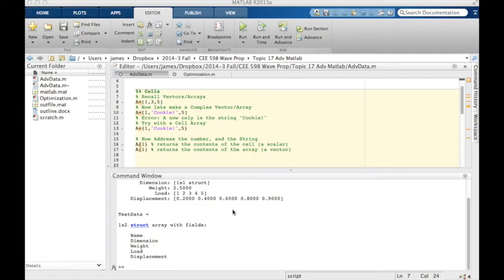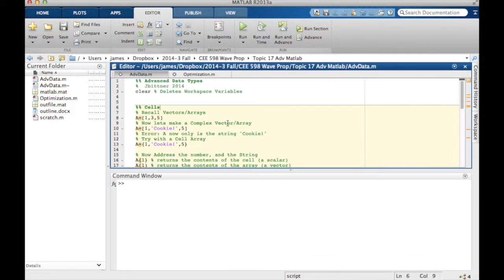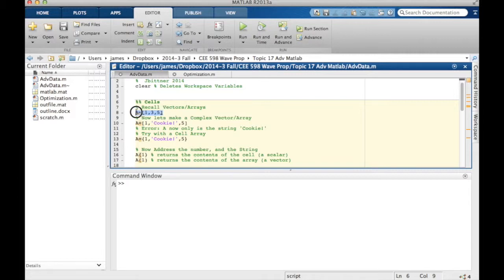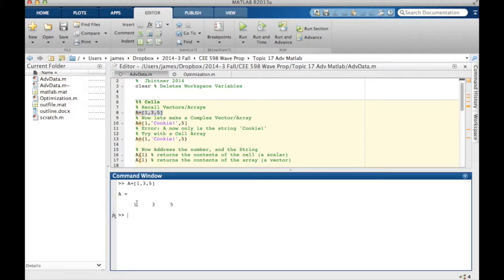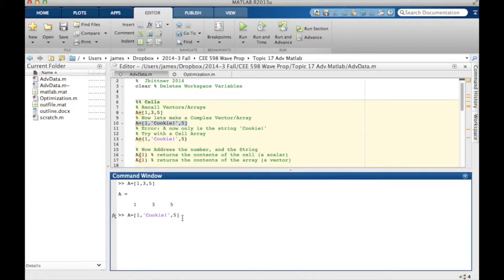Okay, now we'll do a quick demonstration in MATLAB. First, we have here for advanced data types, you can see that we are generating a vector, as we're all very familiar with. Now if we try to generate a vector with a complex data set, it has a string in there. First we'll generate A, and we can see that it was nicely generated with 1, 3, and 5 as the items. Now when we try to generate the same with a string instead of a numerical on the second item, you can see that it fixes A to be just the string. It ignores the items 1 and 5.